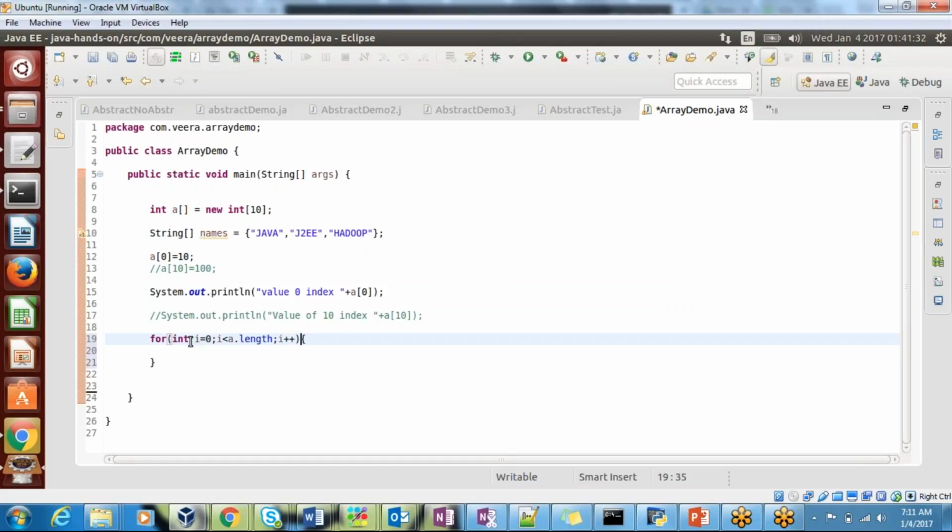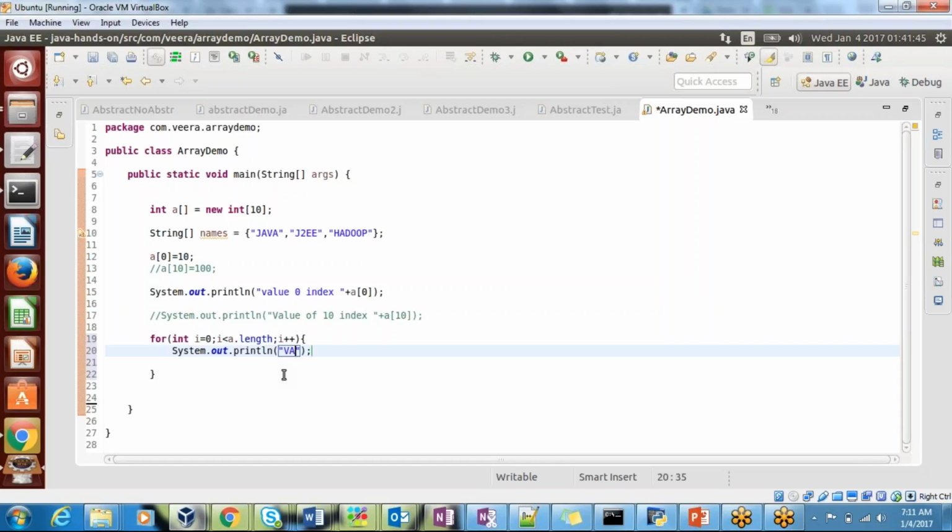Then System.out.println values of a of i. Here i is nothing but your index. Initially it is 0, then it will become 1, then 2 and so on. Let's try to print it.